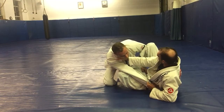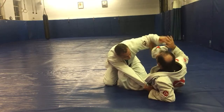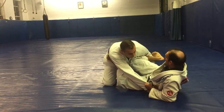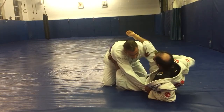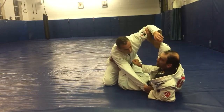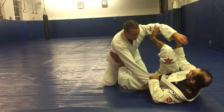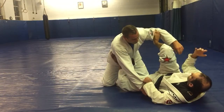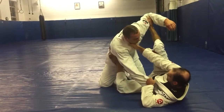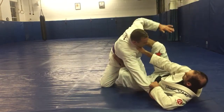From here, when you start to work some offense, you might be pummeling trying to get your foot onto his bicep. I don't really like to pummel with the shin because it kind of gives him an open lane to start an underpass. A lot of people feel like whenever they put the foot on the bicep they need to have a sleeve grip, but I really like to do foot on the bicep without any sleeve control at all — just like this, keeping my elbow back as he moves his arm up and down trying to beat my foot.